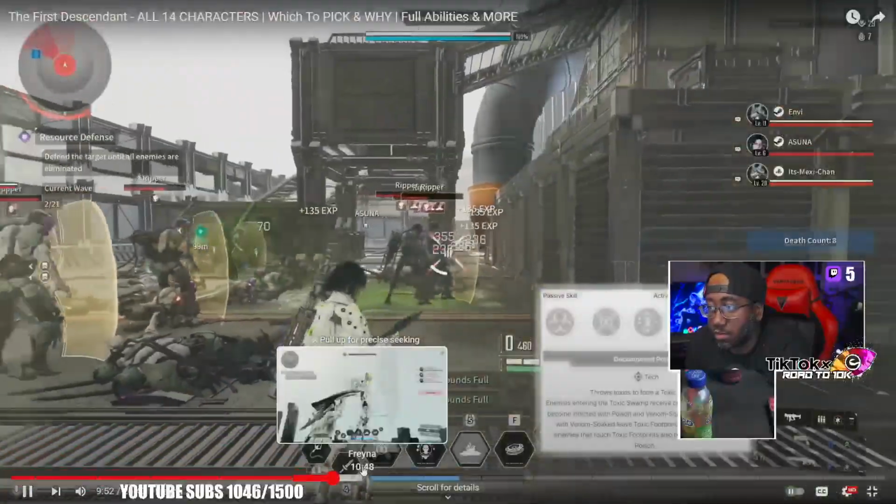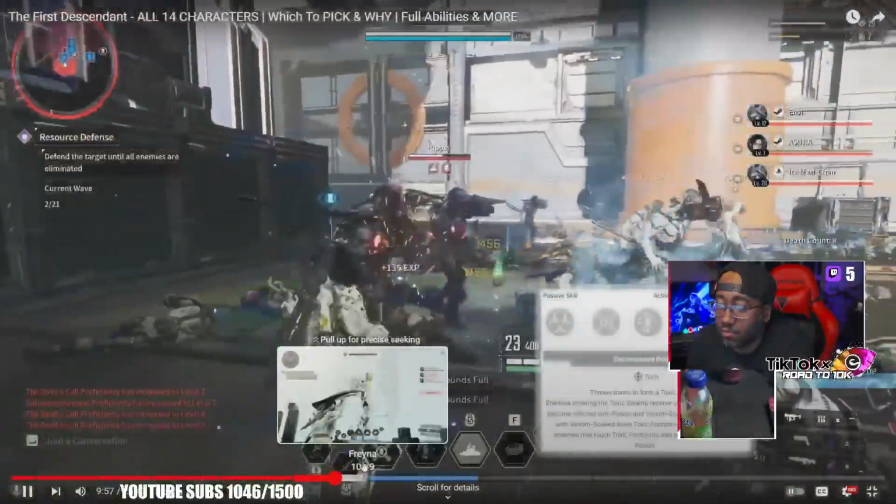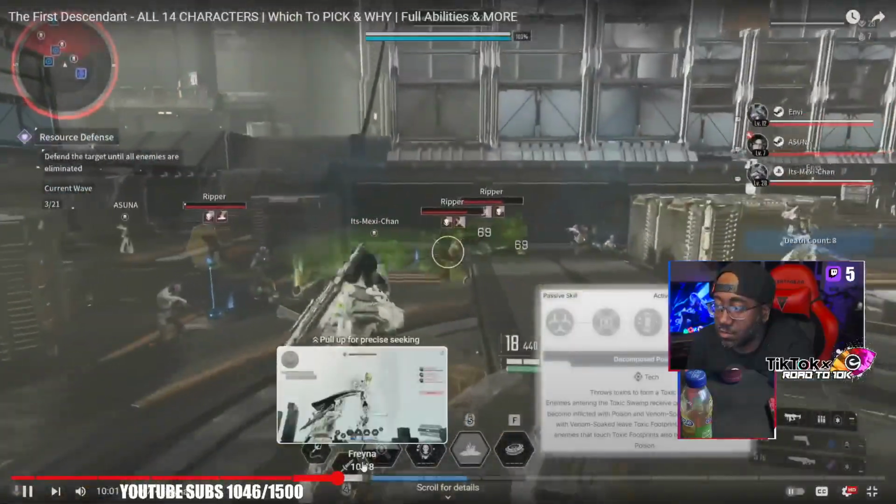Enemies that touch this toxic swamp do receive continuous damage and become infected with poison and venom. So enemies inflicted with venom leave toxic footprints as they move, and enemies that touch those toxic footprints also become infected with poison.